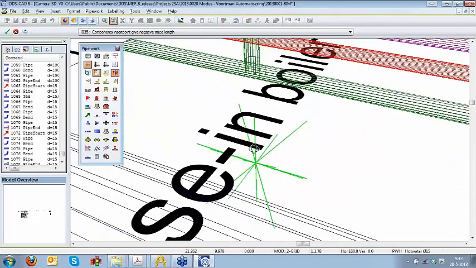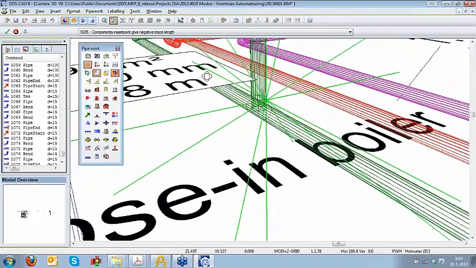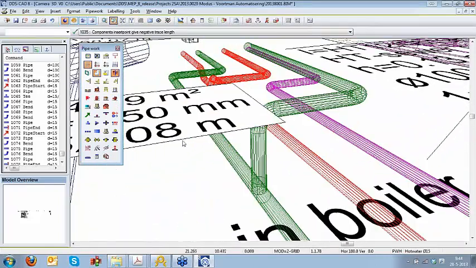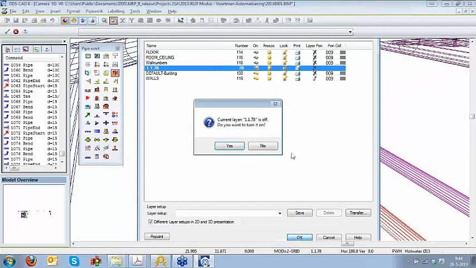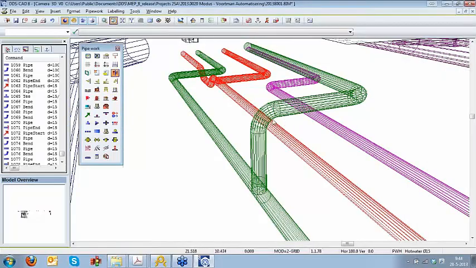So because of the connection which is available from cold water to cold water, DDS will automatically recognize the difference in height and select a possibility to connect the pipe elements to each other, solving the height difference.